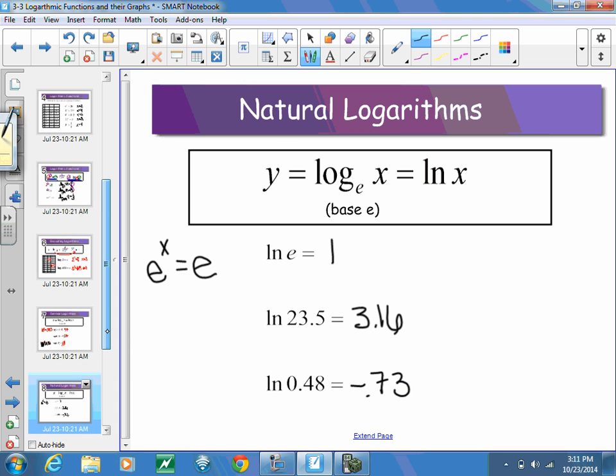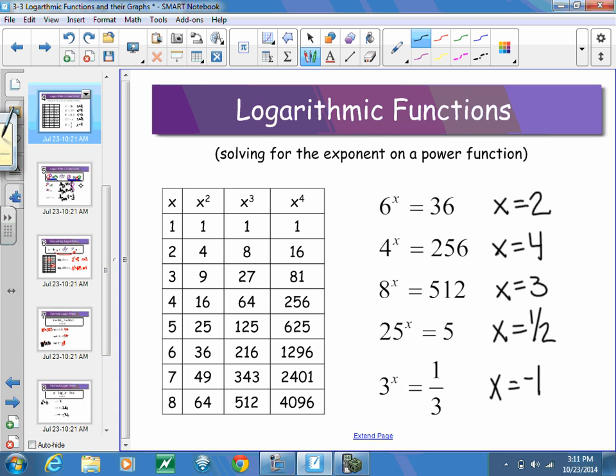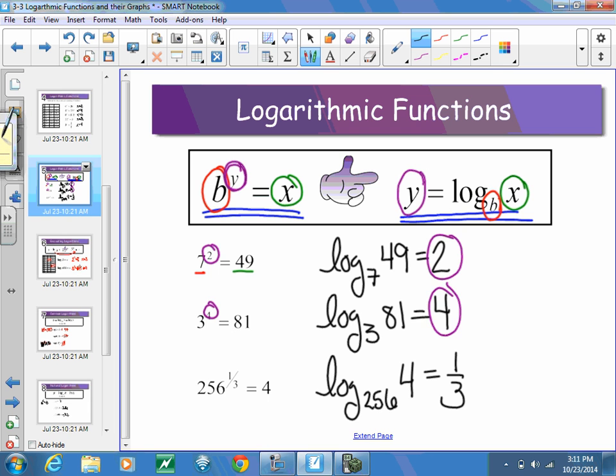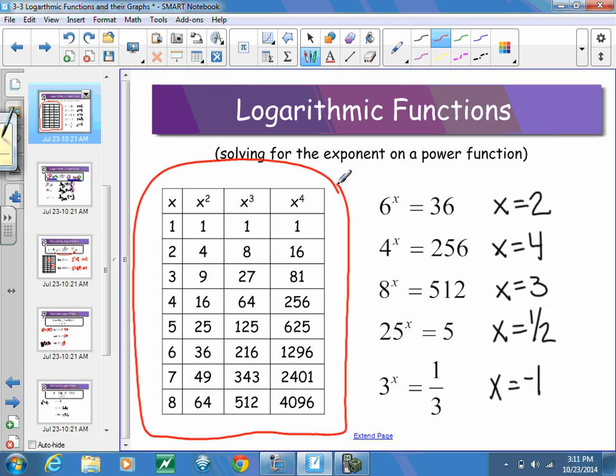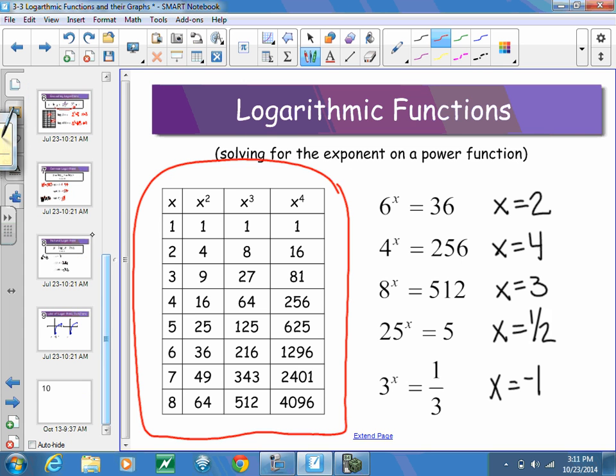What we're going to be focusing on these first couple days is trying to evaluate logarithms using our chart that we're going to be using in class, because we're going to be working with solving these logarithms without using a calculator for some time. But then eventually we will need to use our calculator once we start looking at applications.